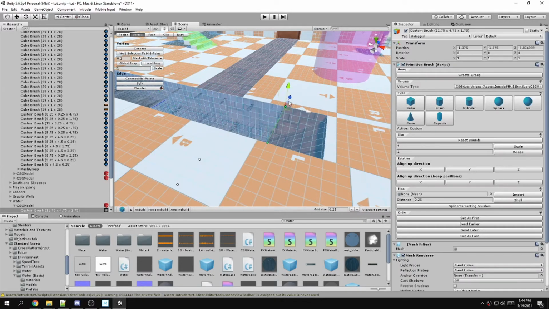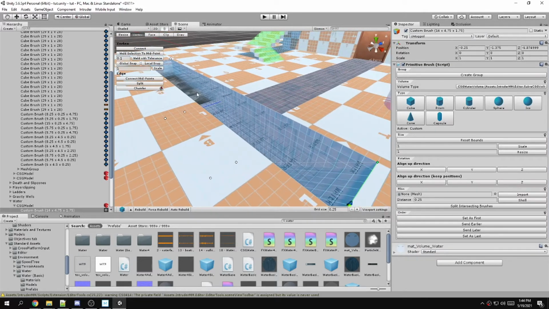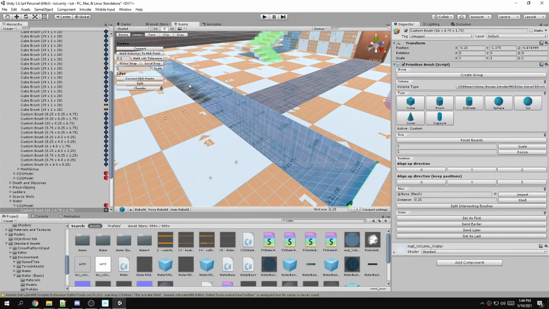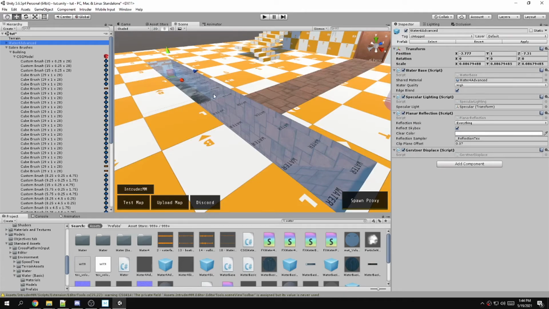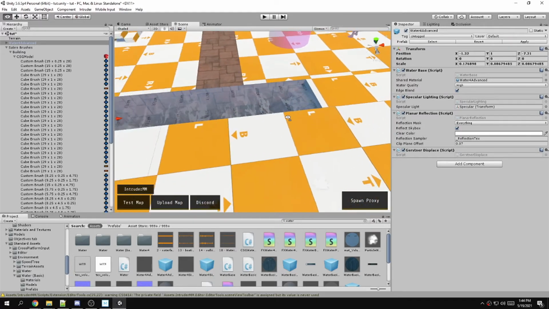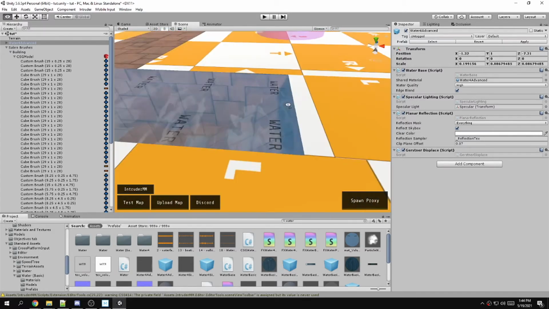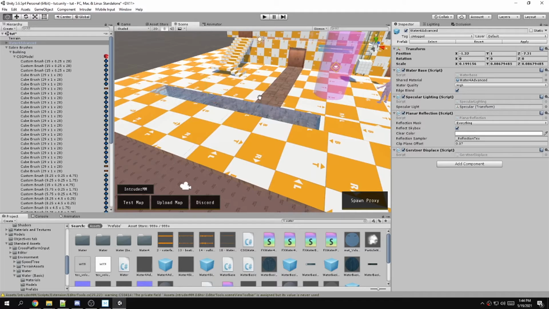I'm gonna pull the 2 vertices out towards the edge of the water, and now we have sort of like a ramp. I need to fix the graphic, so I'm gonna extend that out. I'm gonna click and drag it until we get it covering the entire surface of the water volume. And this looks good. Now let's test again. I think we're ready to test again.